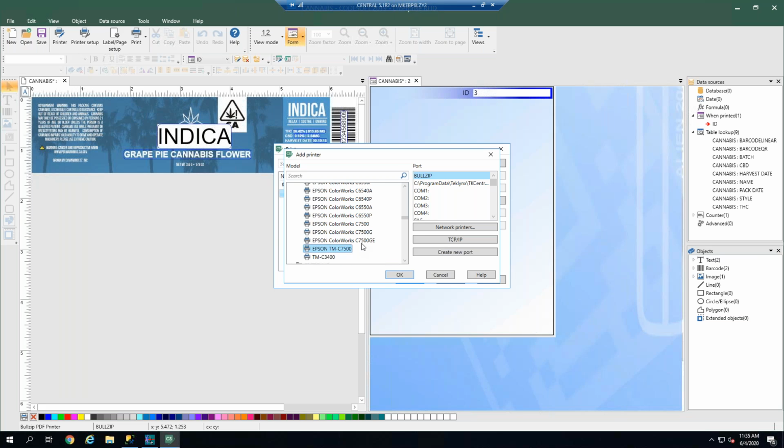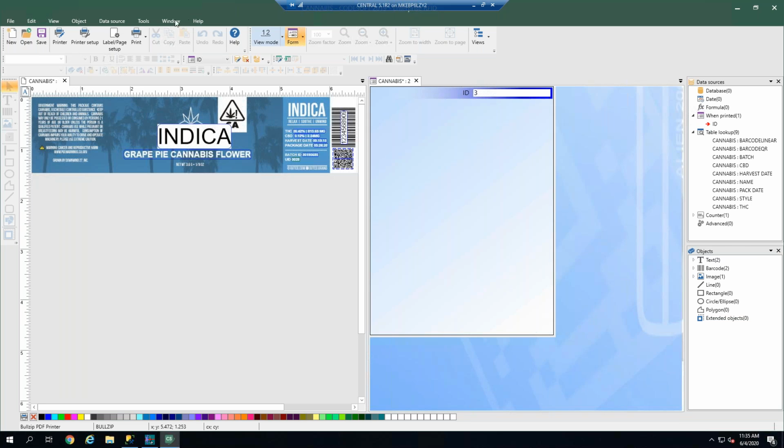So not only the 7500, but the 7500G and GE for the synthetic and high gloss medias, and then the new 6500 lines, which not only has a lower price point, but is meant for smaller batches of printing rather than large runs. So that concludes the demonstration.